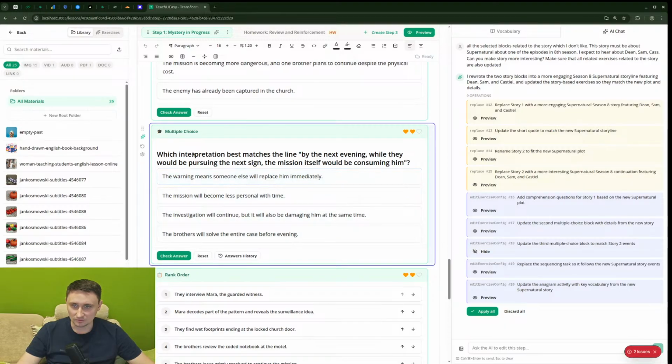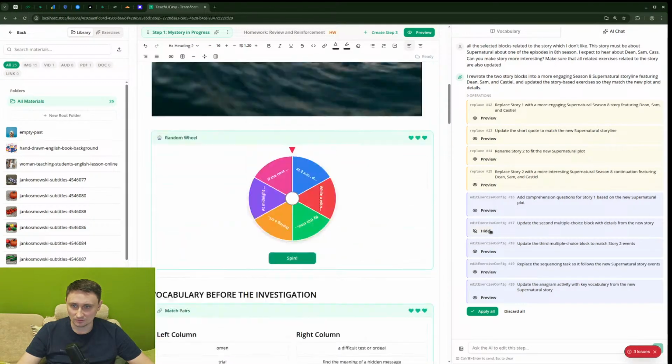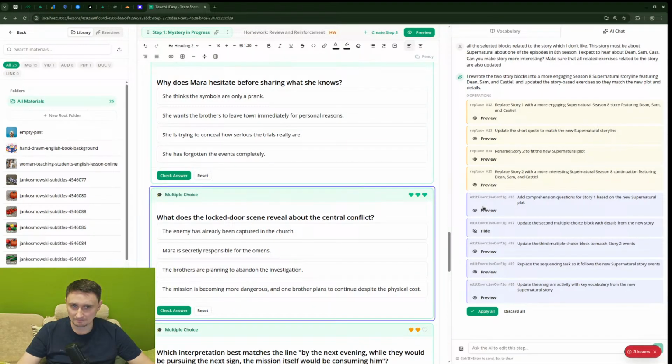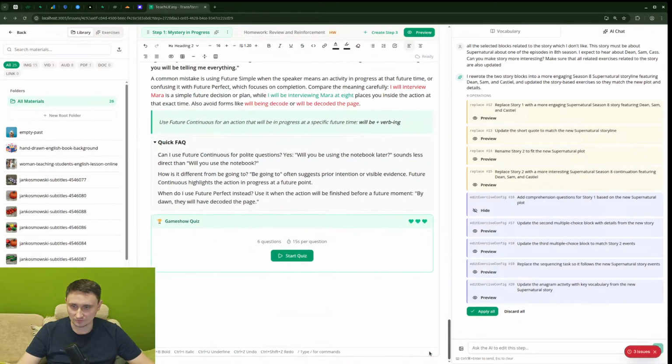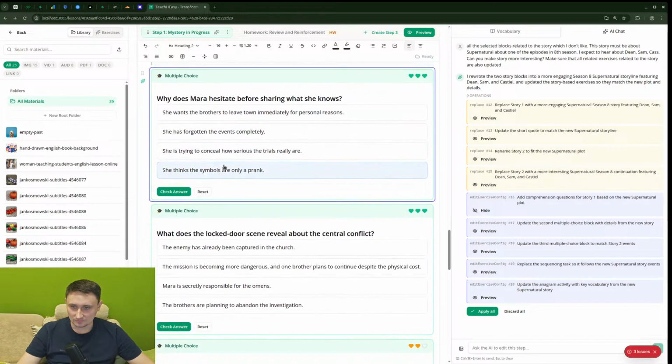Preview. So we have what does the locker door scene reveal? Jeez. It's not usable. Yes, I guess exercises preview still doesn't work.